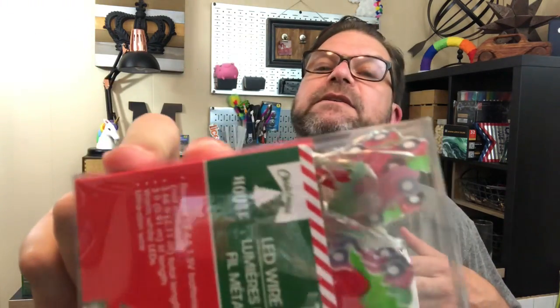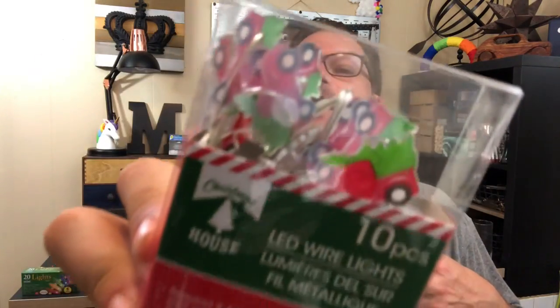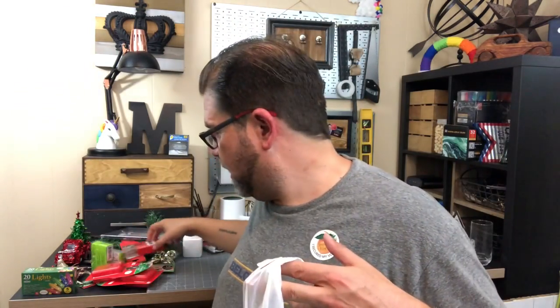I found more of these little red truck lights. So I grabbed those. They have mittens, they have Santa Claus, they have candy canes, and then I saw the red truck. And I grabbed one of these before in a previous haul, so I grabbed those.